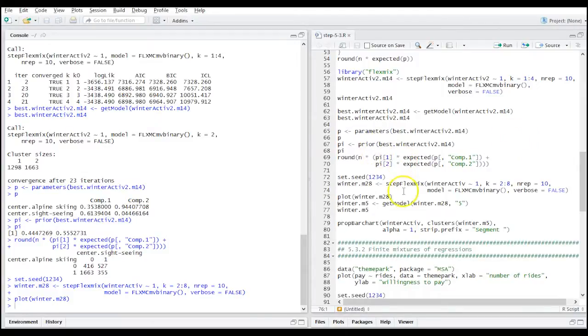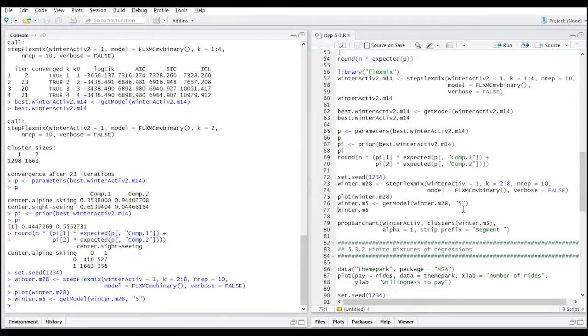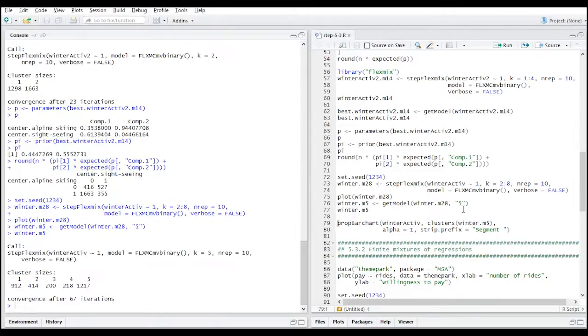We'll select the 5 component solution with function getModel. We use the stepFlexmix class object returned, and then we specify what model we are interested in. We can either specify the criterion, telling getModel to select the one with the best AIC, BIC or ICL criterion, or we give the number of components we're interested in, and here we say we want the 5 component solution. This now returns an object of class flexmix. We see how it was generated. That's the cluster sizes if we assign respondents according to their a posteriori probabilities to components, and this is the information on the EM algorithm, whether it converged or not.